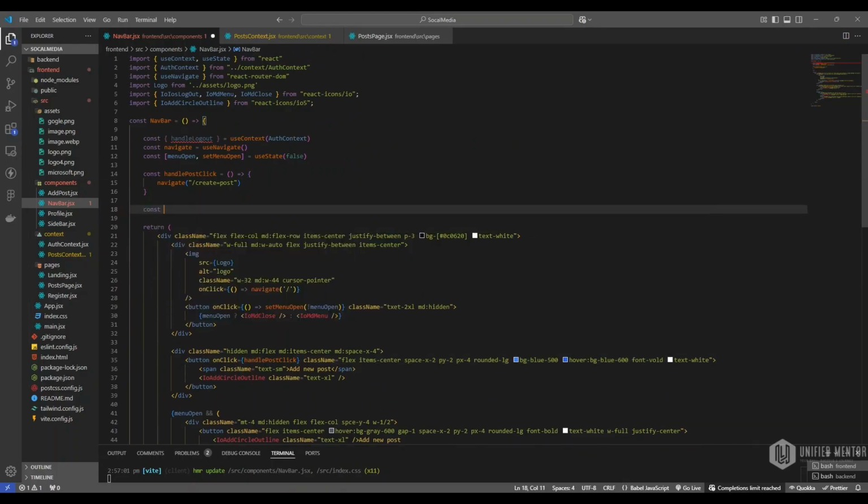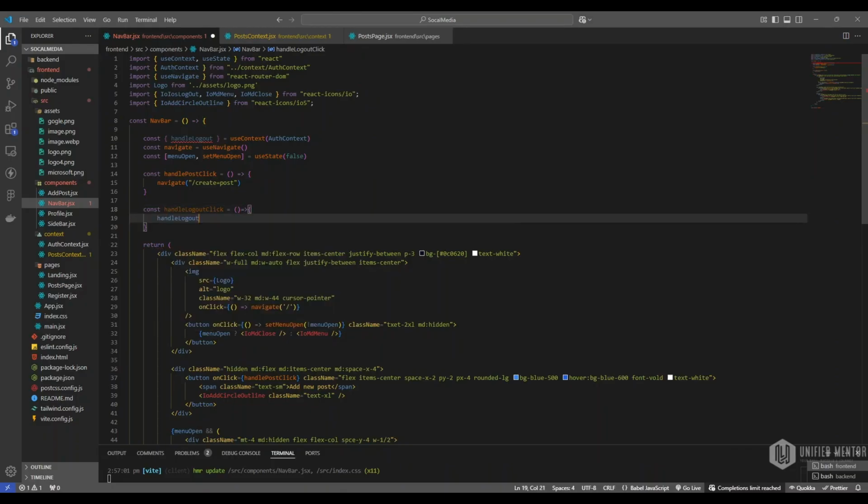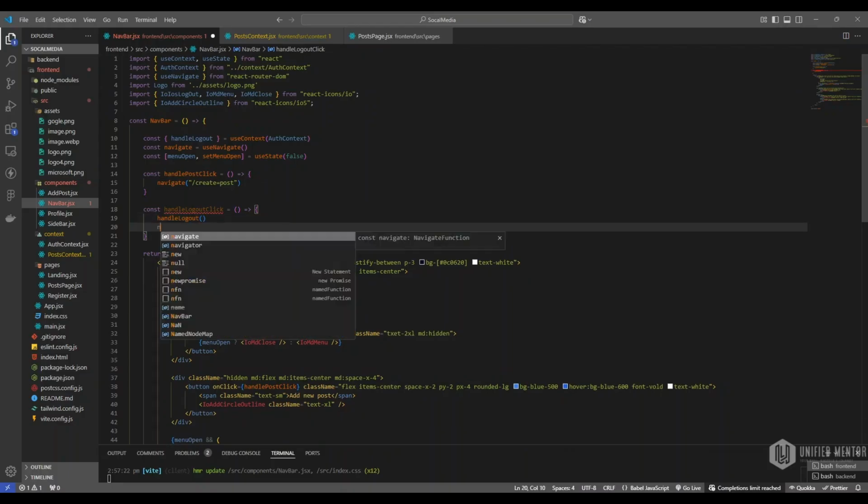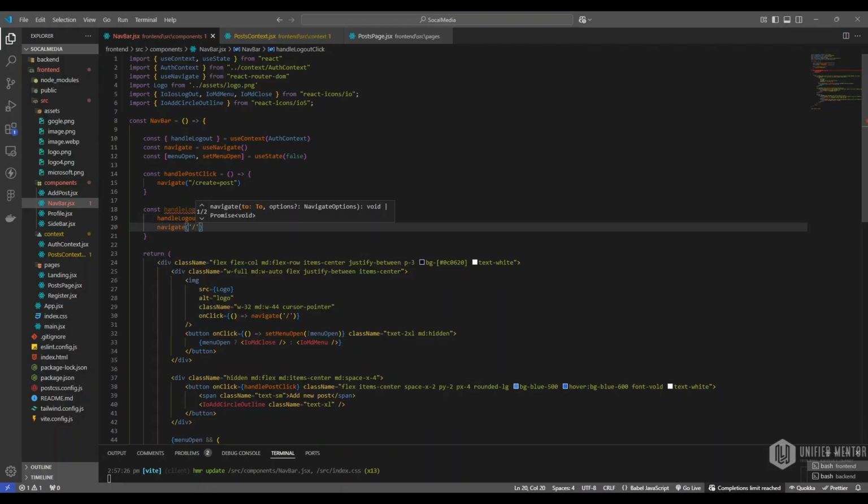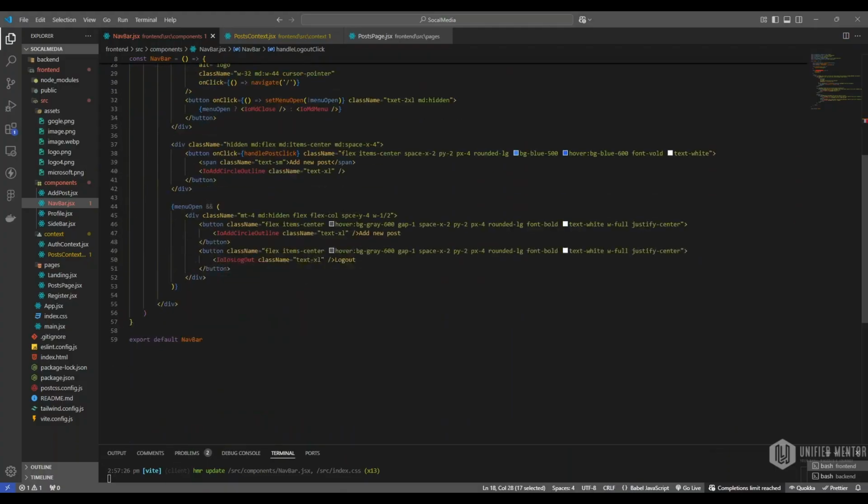When the logout is clicked, what should happen? Handle logout click. Logout functionality, and we will navigate. Once it is logout, we navigate to slash.